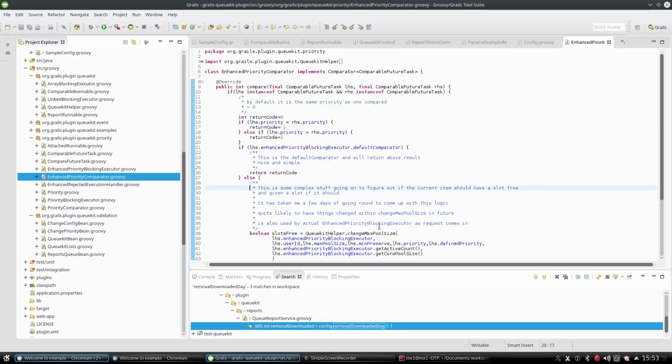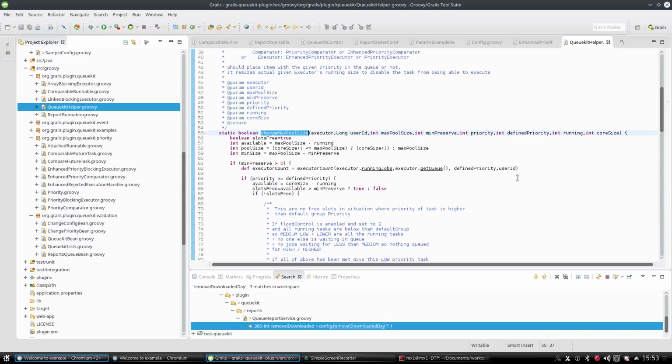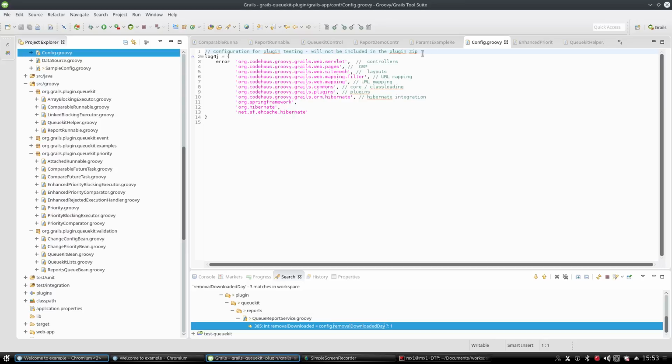If not, then use my crazy method of change max pool size to work out what the priority should be. Okay, so I'm hoping it's kicked in so far. It's making sense.